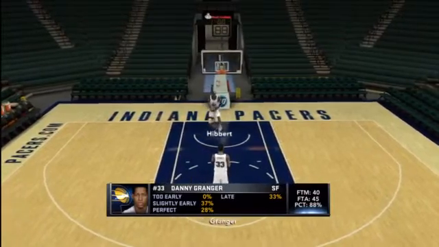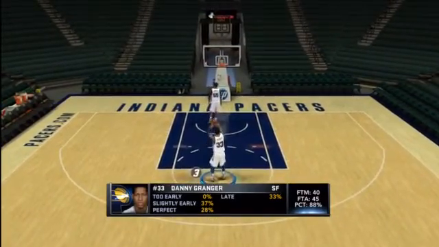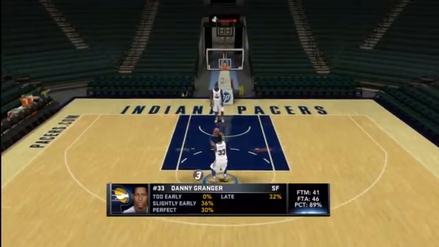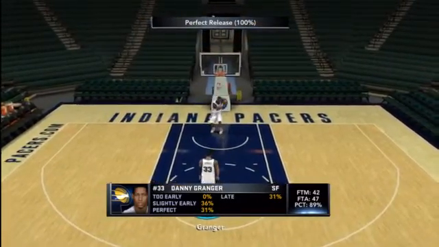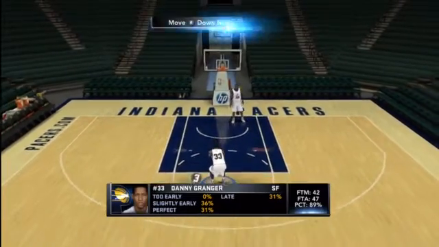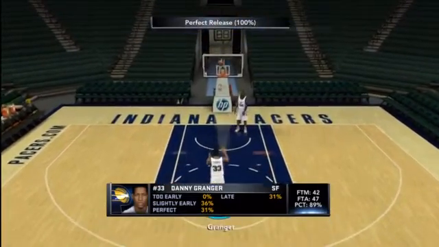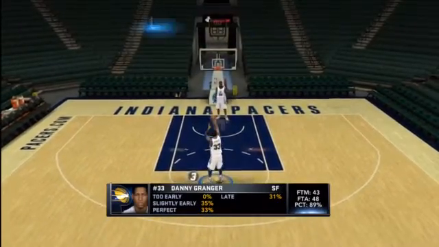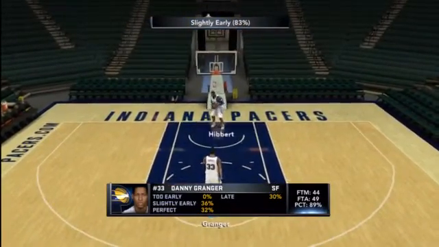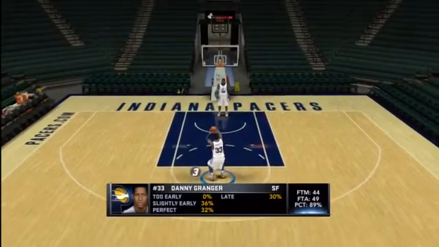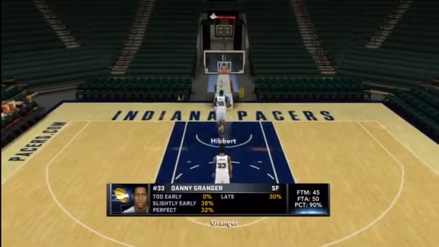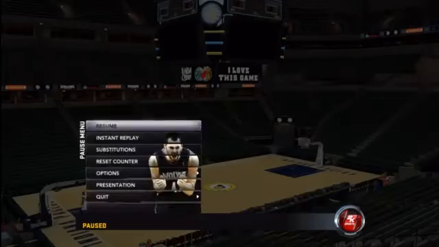A lot of times, once you get a feel for how these guys shoot the free throws, one run through might make you feel better about how you're going to do with them. But if you're a perfectionist like I am, you'll spend a little more time on every part of your game, make sure that you got it as perfect as you can make it. Free throws is a good place to do that. And so here you can see I finished my 50 with Granger.